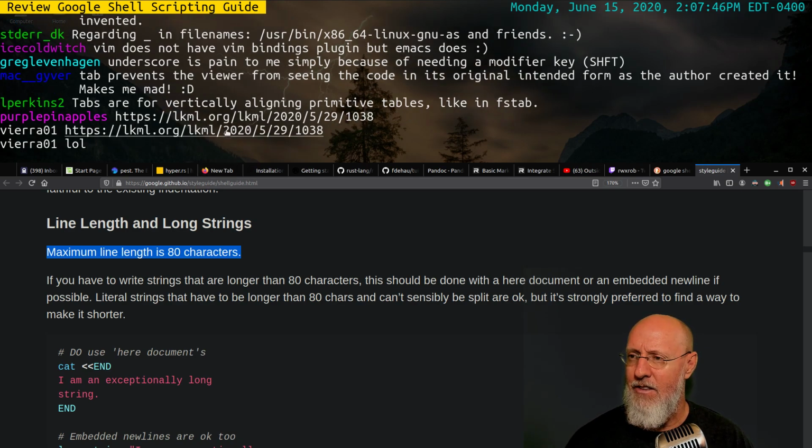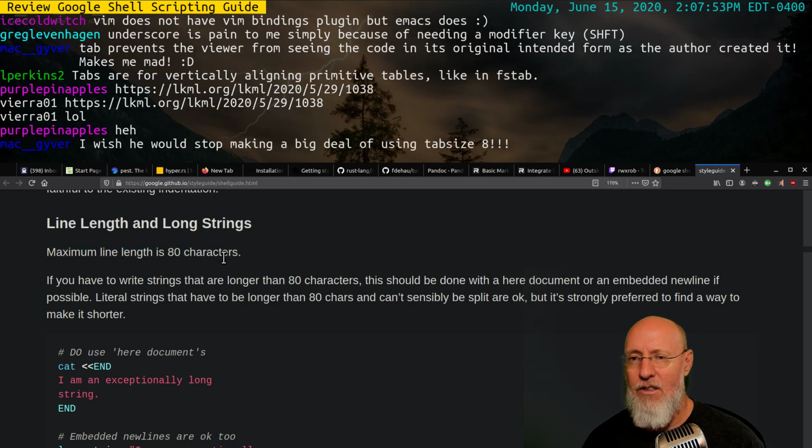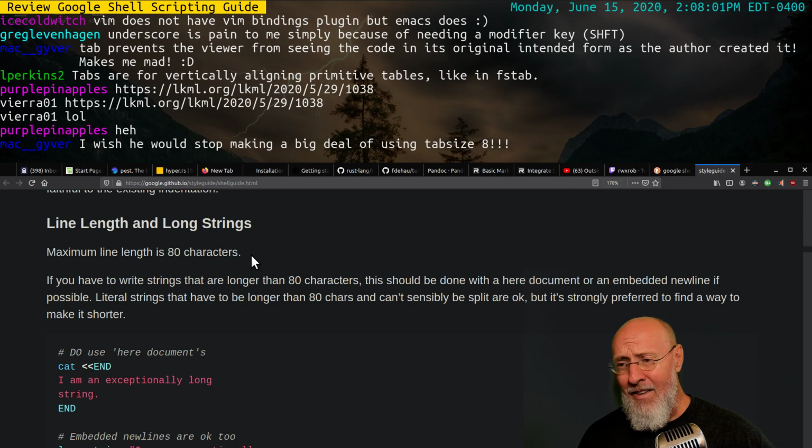Yep, there it is. There's the one. Thank you for that, guys. So I disagree with this line length consideration. I think it's a recommendation. Yeah, but if somebody keeps the tab spaces at 8, yeah, me too. He's also really big into using tabs instead of other stuff too. So there's things that I don't agree with.